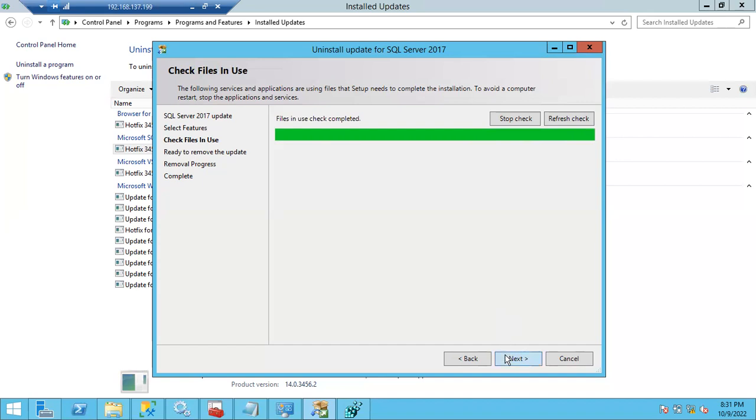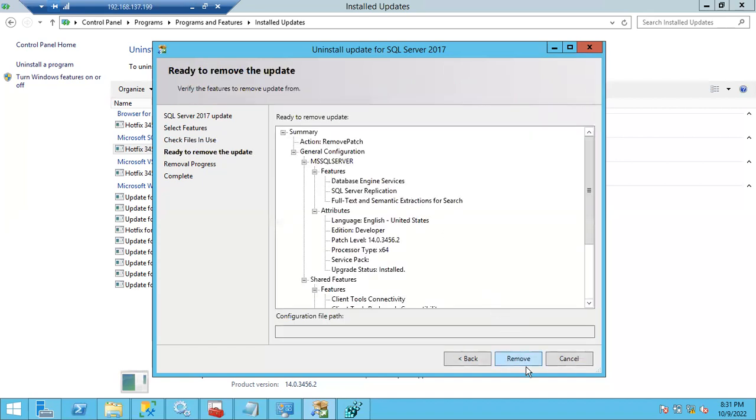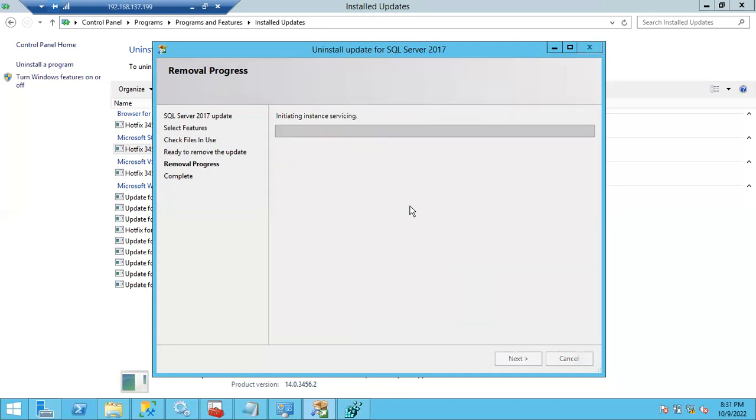You can go to next. There is no use of the task, and you can see here the action is equal to remove patch. While patching, the action is equal to patch. While removing the patch, the action is equal to remove patch. That's it, guys. In this way you can remove the patch.